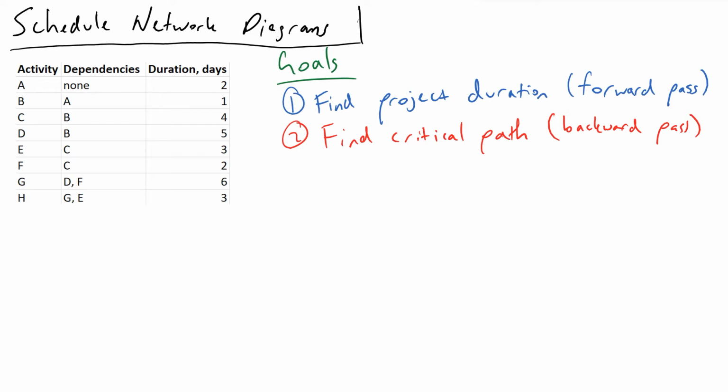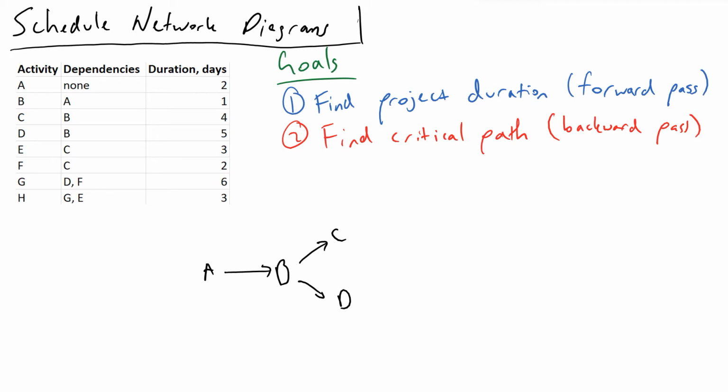We're going to be drawing these vectors showing us the dependencies. In our case, we see that activity A is the first thing in our project, and activity A has no dependencies. Then we've got activity B. Because activity B depends on activity A, we will draw our arrow going from A to B like this. If we now look at activities C and D in our table, we will see that both of these activities depend on B. So I'm going to draw activity C and activity D like this, and then there are arrows pointing from activity B to both activities C and D as follows.